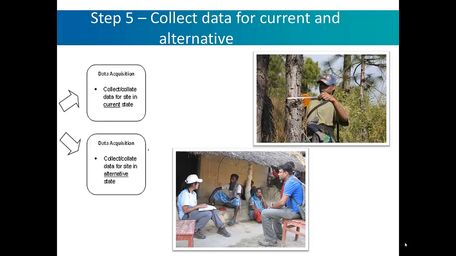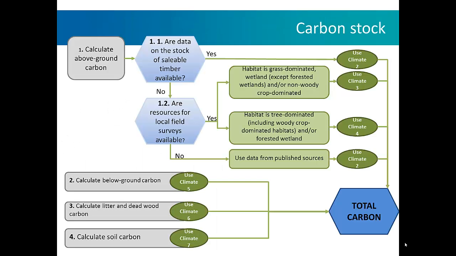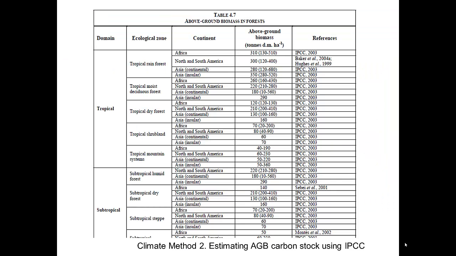So I'm going to give a couple of examples for each of the services in the toolkit. So firstly, looking at carbon stock, which comes under the Global Climate Regulation section. This service, as with all the others, will start with a flow diagram directing you through a series of questions that then allow you to refer to the most appropriate method depending on your site. Each of these flow diagrams is specific for the service and asks key questions, hopefully allowing you to use the most appropriate method. So for carbon, there's basically 2 different approaches.